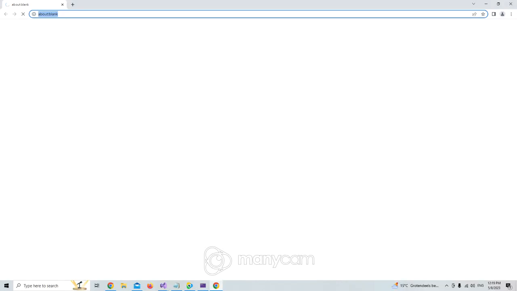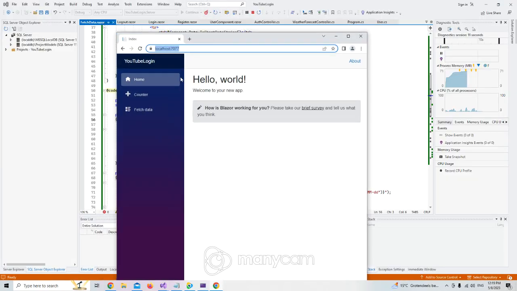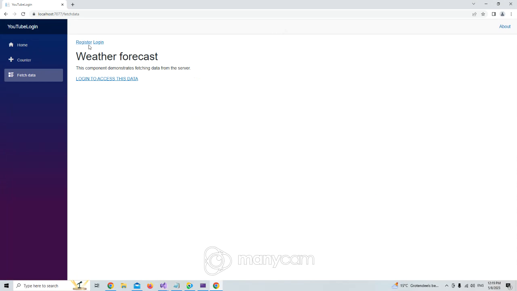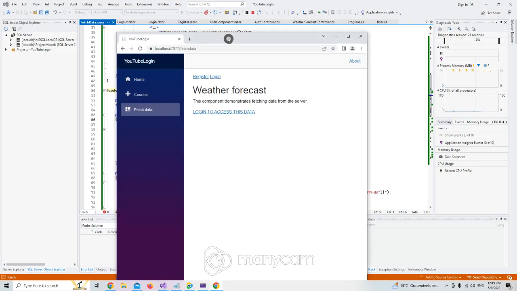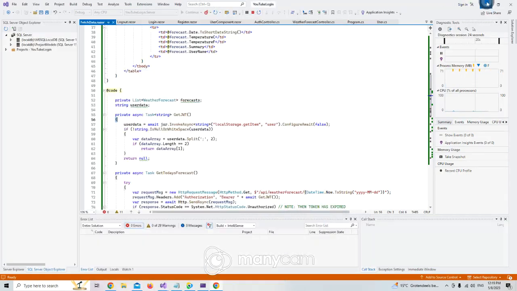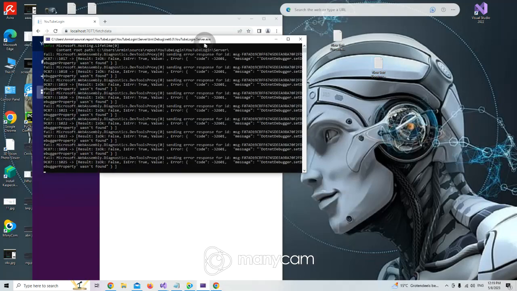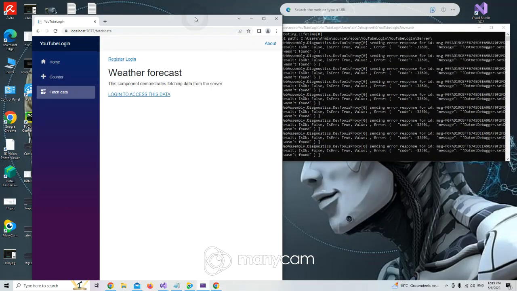You saw, when we began, everyone must be able to look at that data, okay? Now let's go to the fetch. Now it says you can't see it, register or login. Let's say we want to register, okay? Let me make it smaller, and I'll let you see what happens in the console.